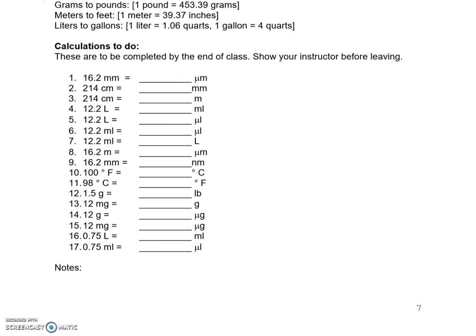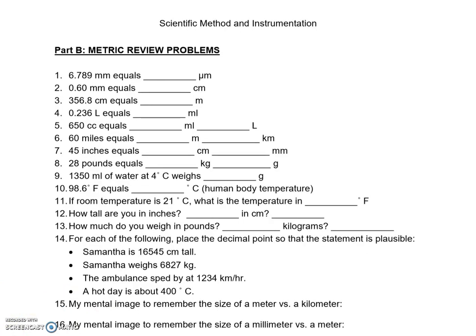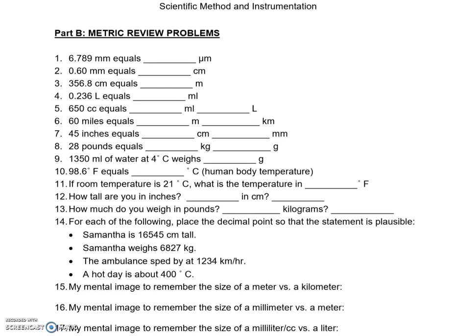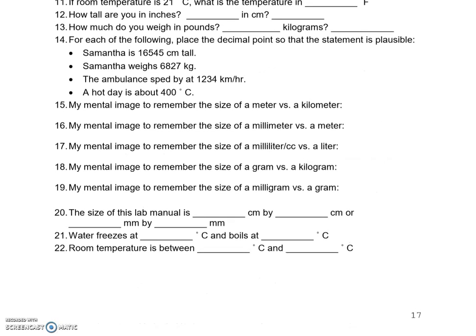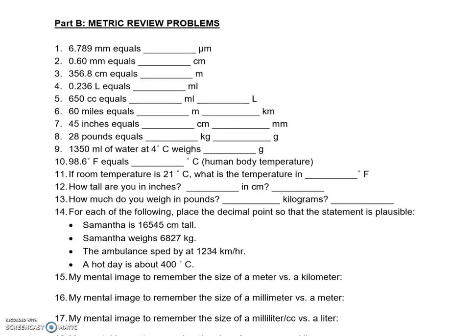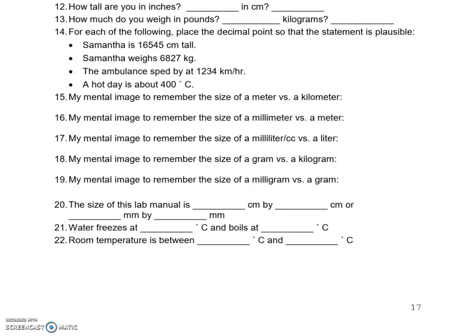So please make sure that you do this exercise here on these calculations on page 7. And here's another metric review problem worksheet that you should do. So here's part B. Please do this entire worksheet. It's on page 17, and I will create another video that talks about the answers, and we'll go over this, but please try to do this yourself first.